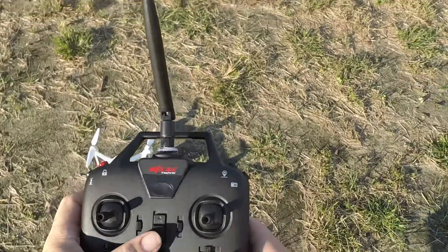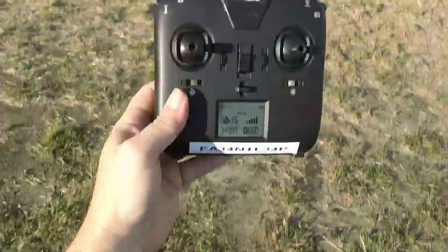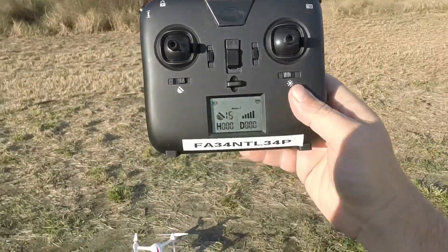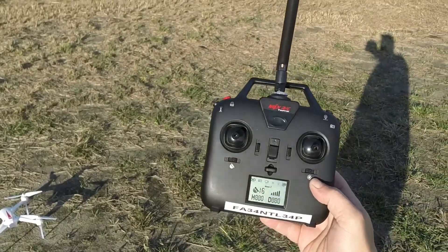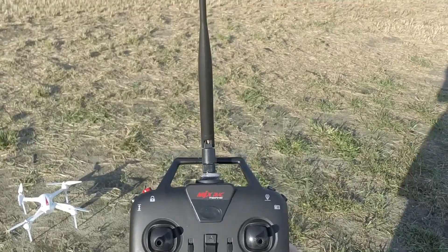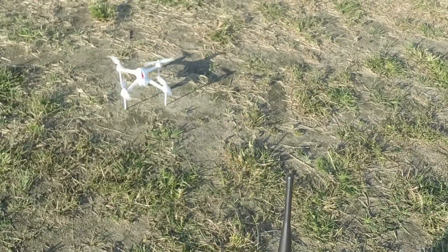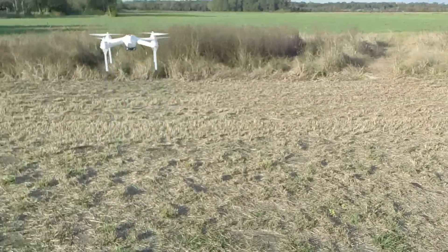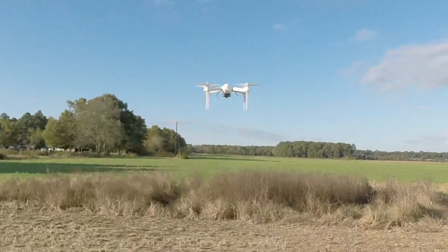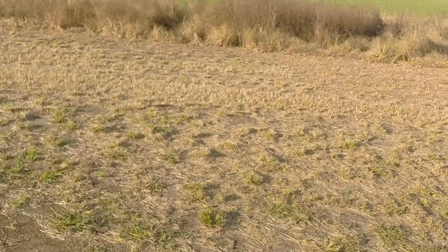We're about to find out. Alright guys, we're back on. We're working with 15 satellites. Notice the numbers are acting crazy again on the digital display. Let's go ahead and start up — minds up, everything works good. Nope, still has that squeal. I thought I may have gotten rid of that, but I had some dirt in one of my motors. We're going to be a little easy with her, just push her around.